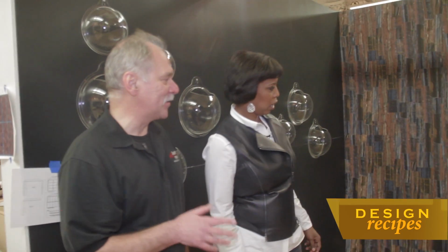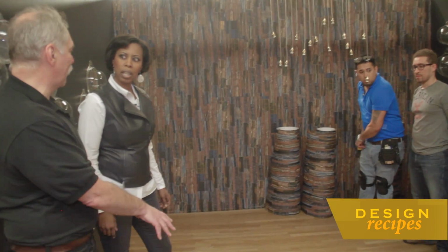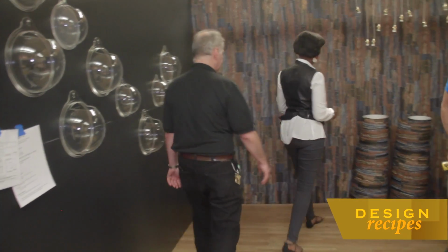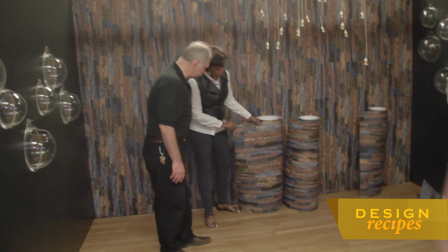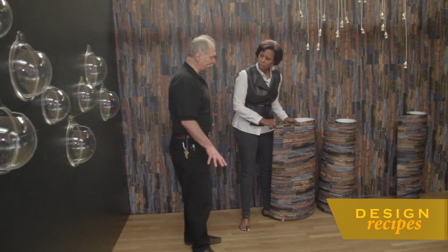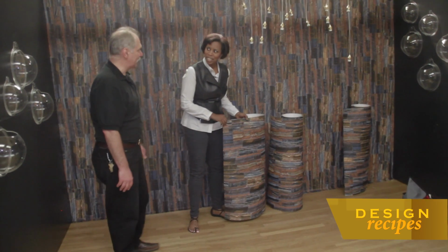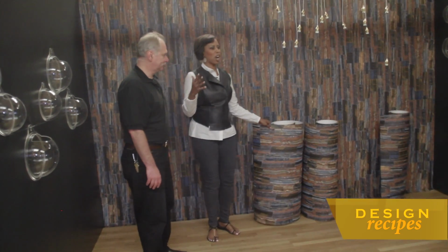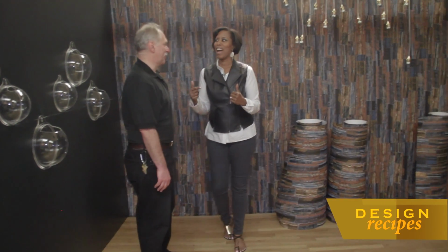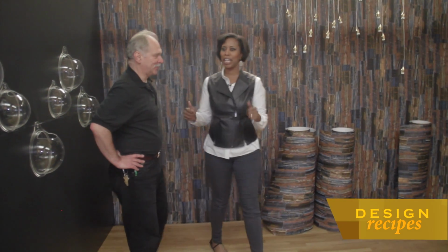This is a special vinyl that we selected just for this job. It's a vinyl that is appropriate for the wall as well as for the floor. And it's going to be one continuous graphic. Now let's come over here for a second. Let's take a look at this stuff. So you're saying that this is a special material that we're going to use on the floor? Right. When you told us that you wanted to put something on the wall and the floor, there aren't a lot of products that can do that. We picked a product that is specially made for this kind of application. So once the cocktail party starts, tons of people are going to be coming in the space, and you're saying that this won't scratch on us? No, it won't. I am so excited because I wanted to see the stone go from the wall through the floor. Nick, you did an absolute great job.